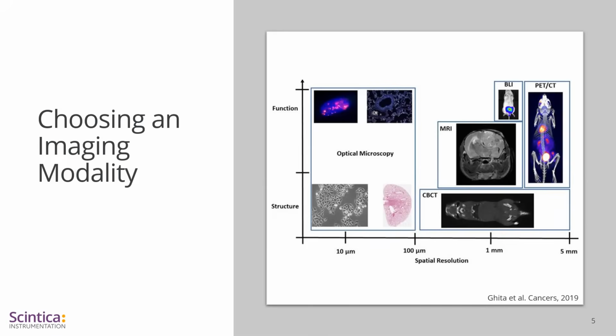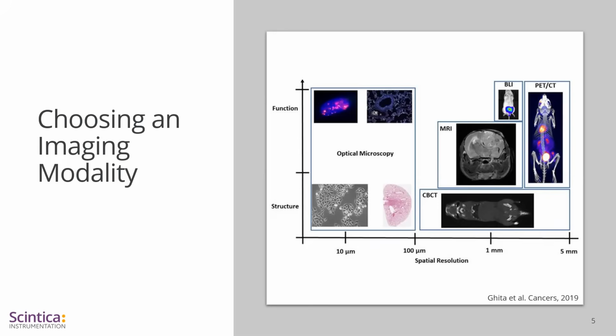If you can answer a question by discerning organs or looking at whole body, you can choose, for example, to use CT or MRI in order to look at anatomical structures. If you need to have some more functional information of those structures, you can choose to work with bioluminescence imaging or PET. Some of these modalities will also be combinable to get maximal information for your research.